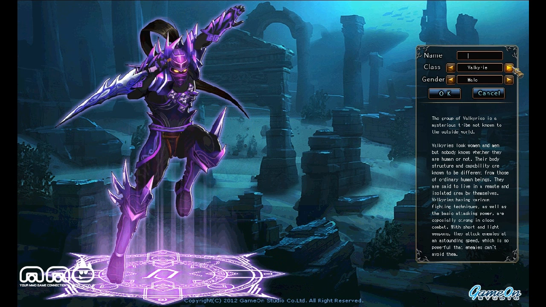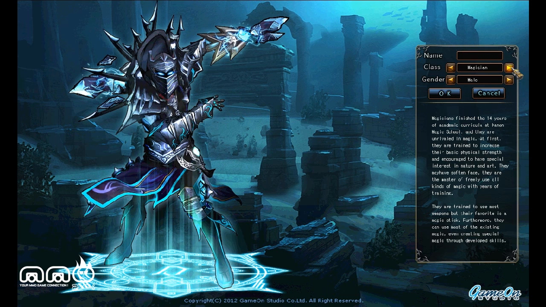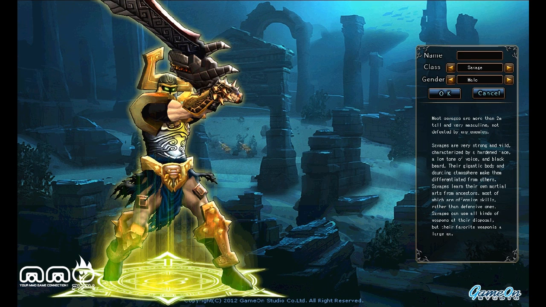Next, we have the Valkyr. I believe I'm pronouncing that right. If not, don't hold it against me. But basically, it's another melee class, another type of warrior. Then we have the Magician, which is your standard mage of the game. And then we have our Savage, which I believe is basically your main DPS melee combat class. We can choose between male and female for each one.